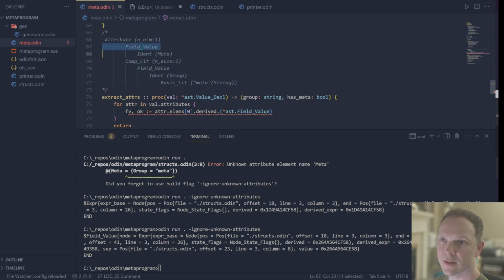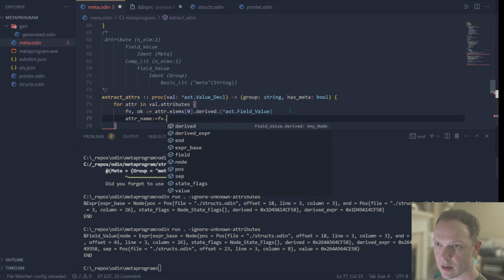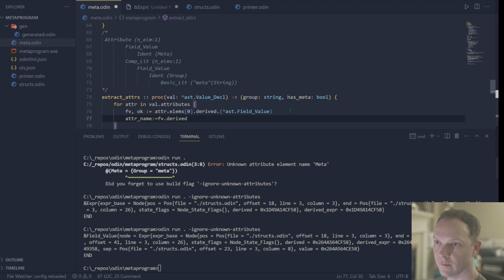So now we've got this guy. What we want is the adder name, right? And so that's going to be fv dot derived dot ident, and we probably want to okay.